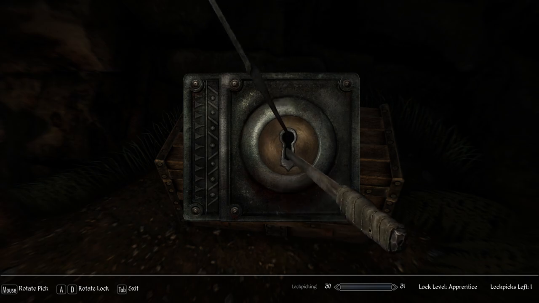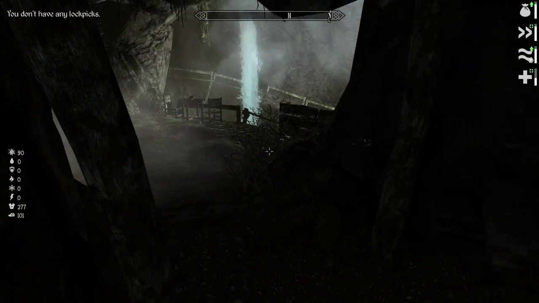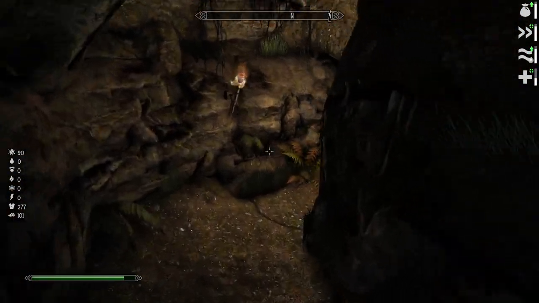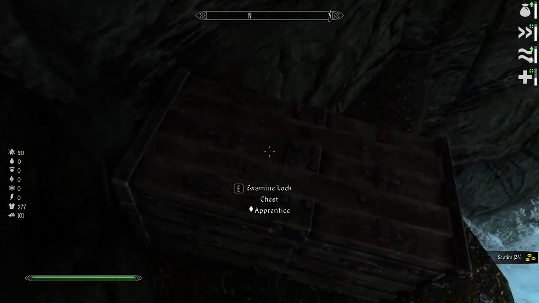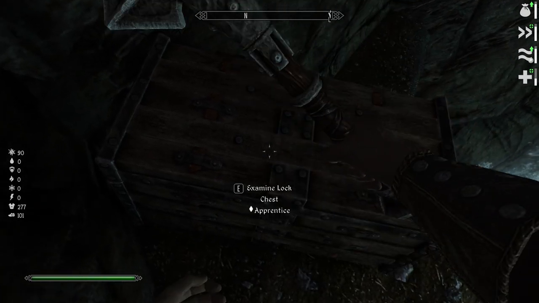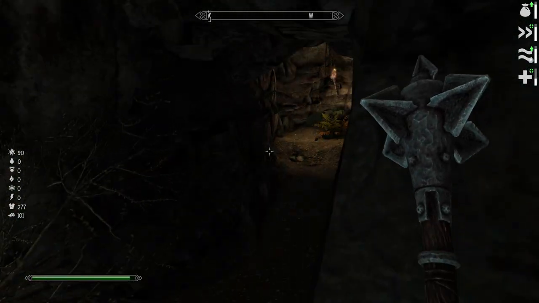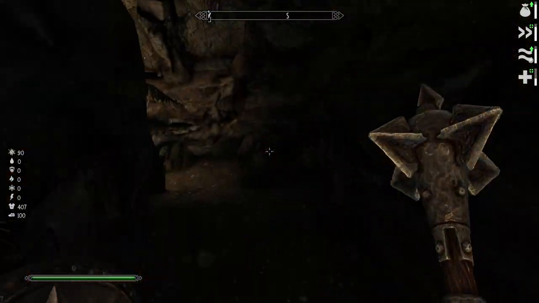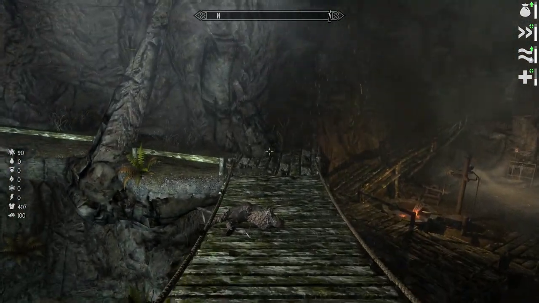All right, let's try that again. Oh, come on. Well, I guess we can all agree I suck at lockpicking. But yeah, it's not perked, so it's quite difficult to open it. Let's get Aya's shield up. Good. Well, that was Ember Shard Mine. Short and sweet.